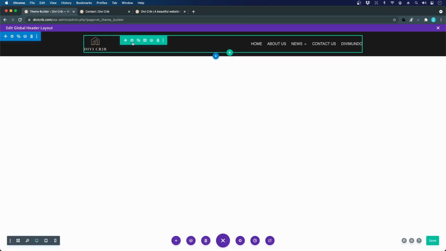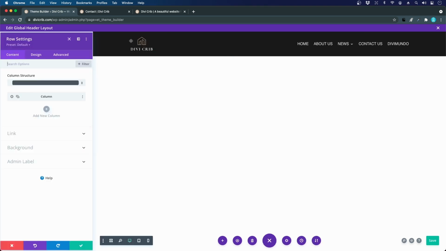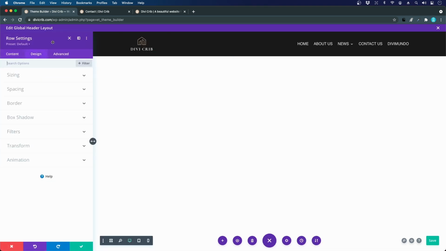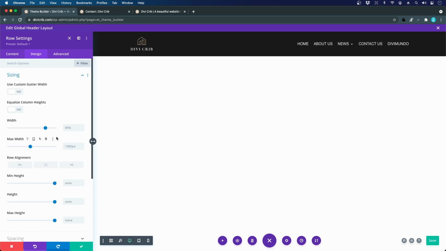So let's change the section width first of all, so the text could move out to the right corner. So we go to the design settings for the row, and there we have the sizing, and I will say that it should be 100% wide, but it should have a maximum width of 95%. Otherwise the text will be in the corner looking a bit tight. And I actually made a mistake now, so I will remove that.